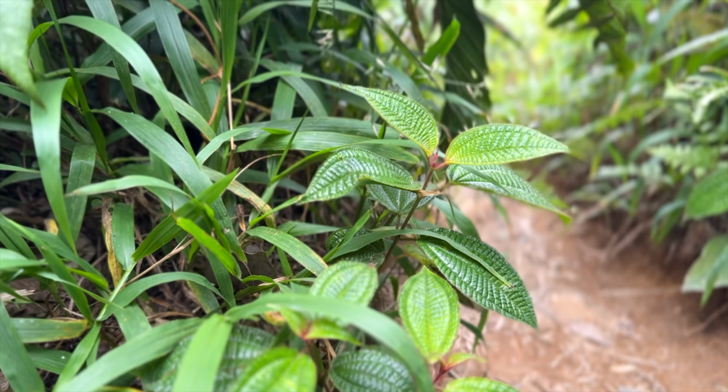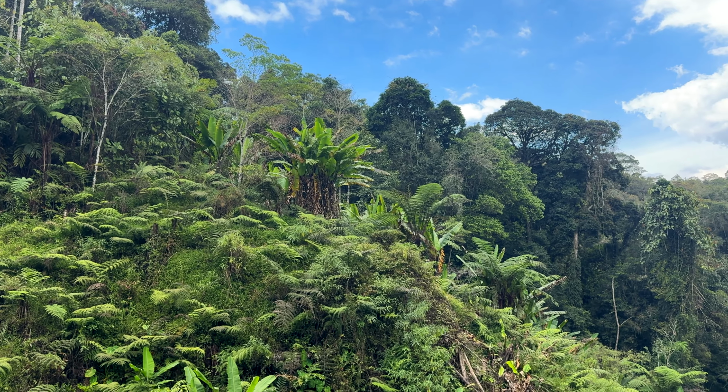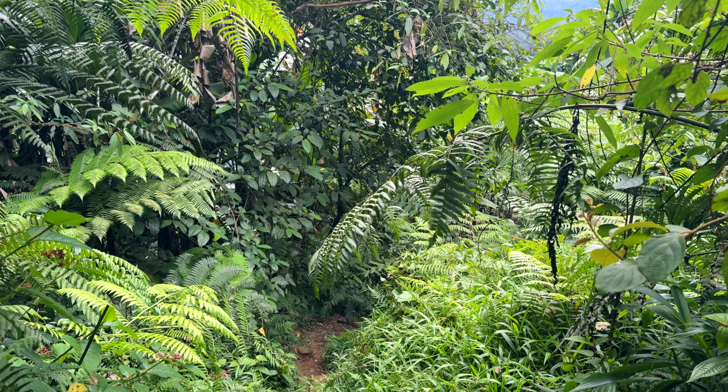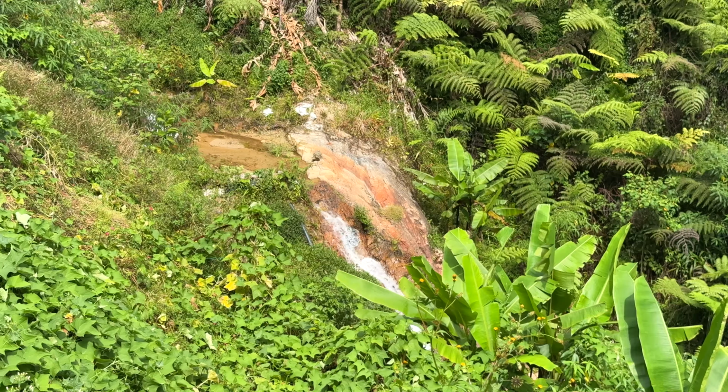Woo! Oh, I'm tired. I am so excited to get to this tea plantation and to see those epic views that you often see with Cameron Highlands. After the jungly, steep area, there is a river, and once you cross it, thank goodness, it opens up. And apparently we ran into someone, they said that it opens up like this for a while. So I think we've reached the easier part of the hike.